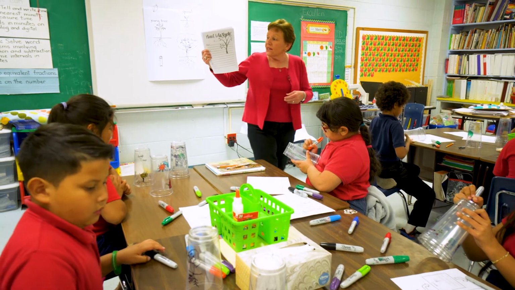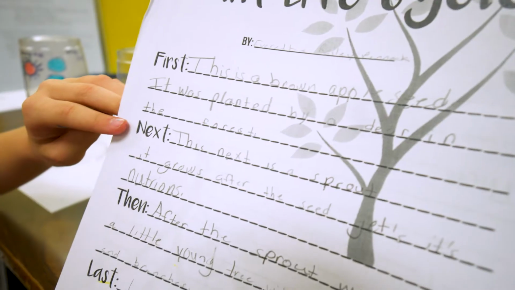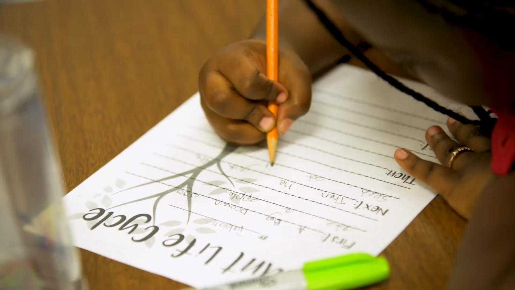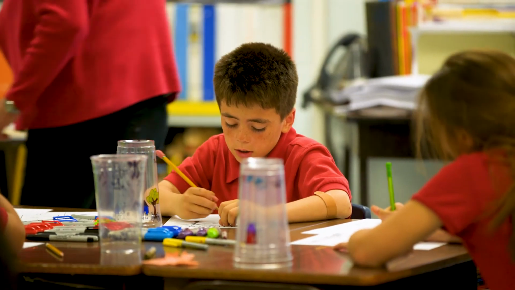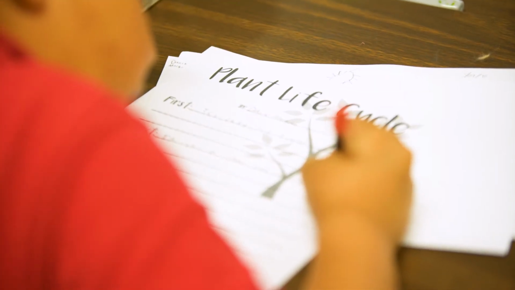We did a writing worksheet that they had to tell me what was happening in each stage. I have this writing template for you to use. It says first, next, then, and last. You can use these along with your drawings so that you know exactly what you want to write on your finished product. For a lot of them, writing is such a struggle. So to start with just a small piece and using transition words, it was just enough writing for them to be able to express what was happening, and I could definitely tell that they understood the process.